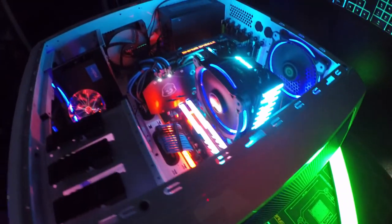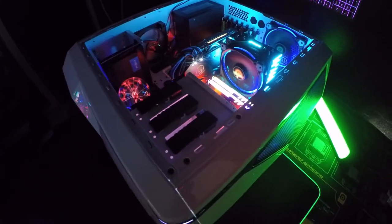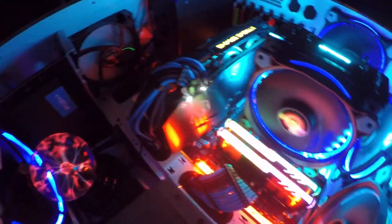Y'all like it? Y'all know y'all like it. Nobody can't like this computer. It's awesome looking. Got sleeve cables in it and everything. Yes, sir.